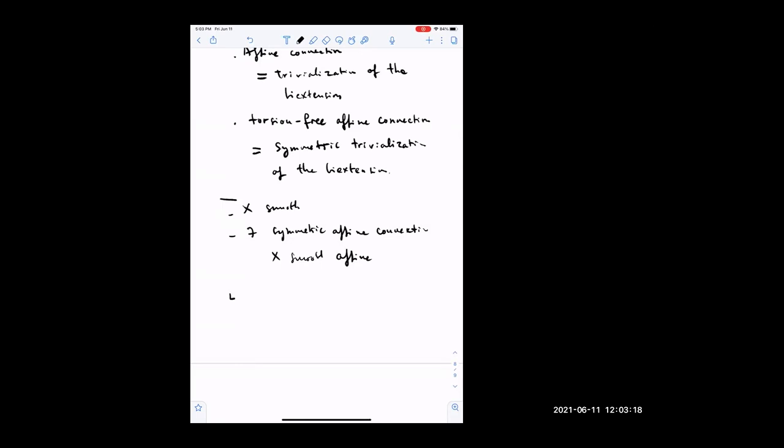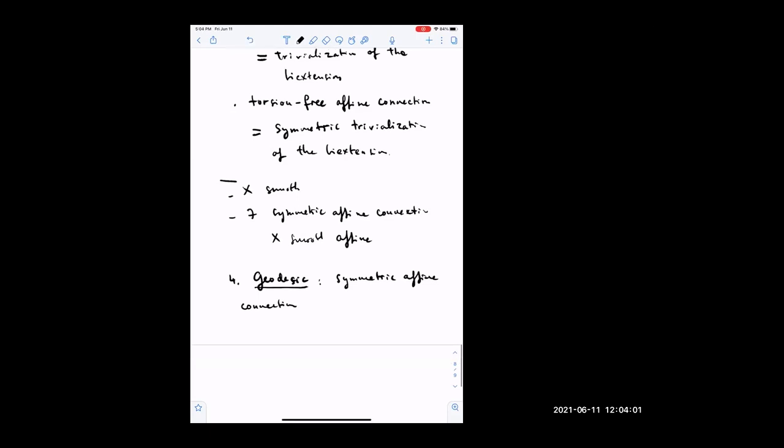All right, the next thing I want to say is the construction of what you call the geodesic in differential geometry, in this algebraic context. That means if you give yourself a symmetric affine connection: in differential geometry you start with a metric, and then there is a notion of geodesic that minimizes distance, but you can formulate it in pure algebraic language. If you have a symmetric affine connection, that gives rise to a canonical map from the tangent bundle into the jet bundle. So not just a space of sections, but really a morphism from the tangent bundle to the infinite jet bundle.